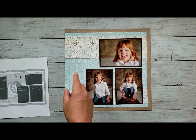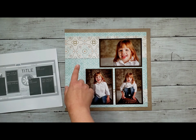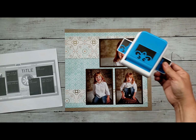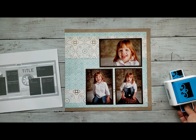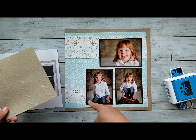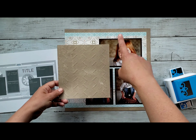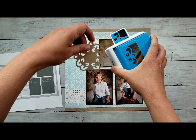And then for my detail, what I decided is that the Vintage Chic layout looks really good with the Baroque frame punch. So I've made some medallions with the Baroque frame punch. I used that extra bit of the embossed cardstock. Remember when I cut that big square out of the middle? This is actually from the first one I did. So I cut 4x4 squares, and then I used my frame punch and punched all 4 sides.